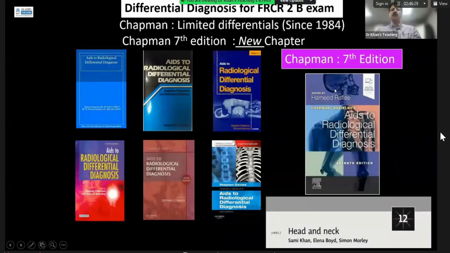It's not the best resource, but it is the most concise, most readable resource. In your day-to-day radiology, you can use it. There are better resources, for example, Diagnostic Imaging and things like that. But in your day-to-day, you can use it. In your exam, you can use it. And of course, if you need, you can go to a bigger resource. So you will find a whole new chapter here, and I have the honor of being part of the author team for this head and neck chapter of Chapman.